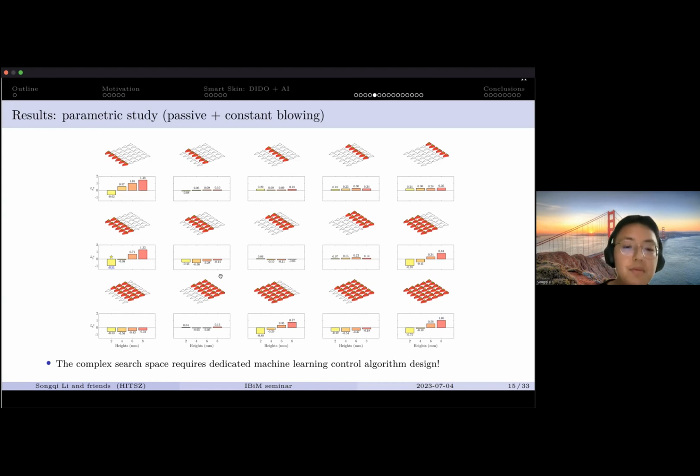From these features, we really see a complex search space, even in the simplified space, because in the current case we only allow the same span-wise components to actuate in a consistent manner, or uniformly. So once we decide to lose this restriction and allow every component to move freely, it goes into a much more complex, very high-dimensional search space. That means if we really want a good, guaranteed flow control outcome, we really need the help of machine learning algorithms for fast optimization in a limited time.